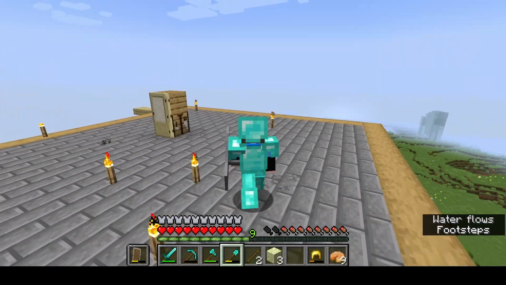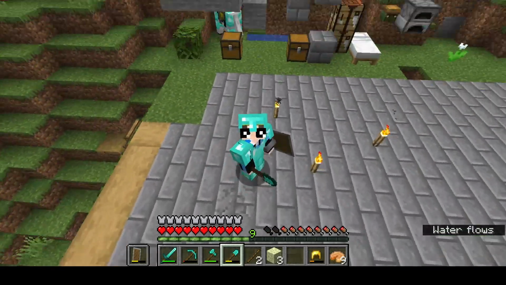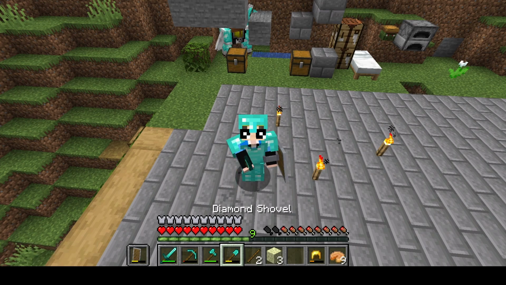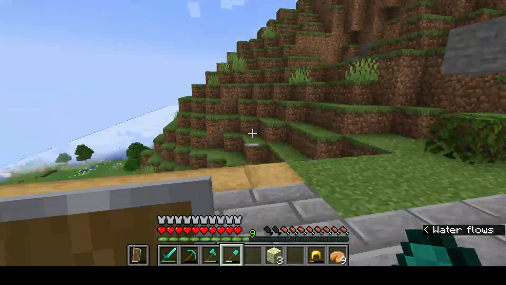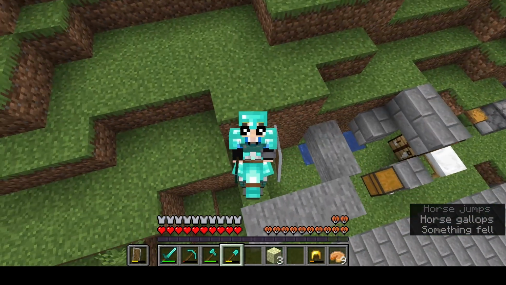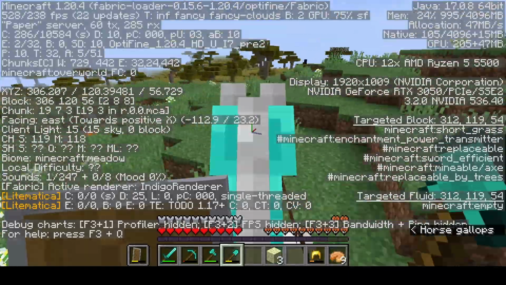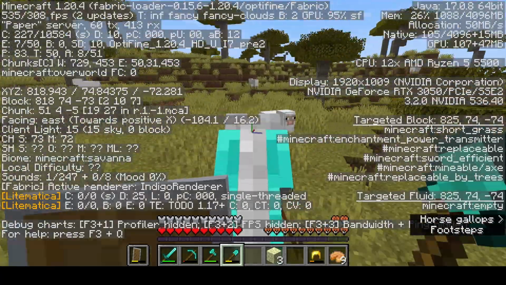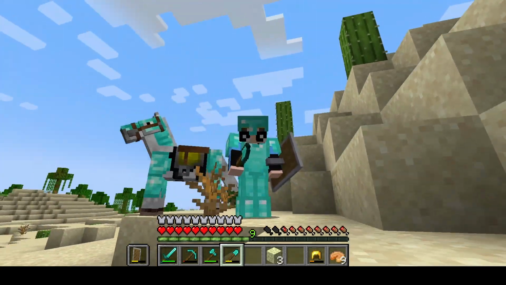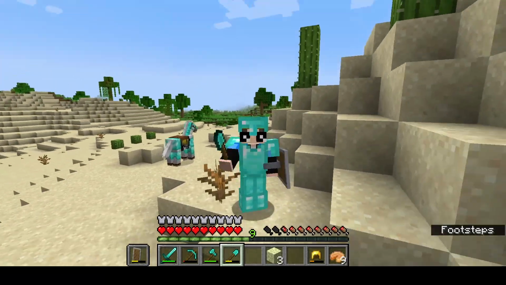So, I'm going to go find a quick desert in the form of a time-lapse. And then I'm going to go into another time-lapse where we are going to get all the sand, and then smelt the sand. So, I'm going to go with my horse. And yeah, let's go. Okay, so now we've made it here. Now we have to mine all the sand. Let's go mine some sand.